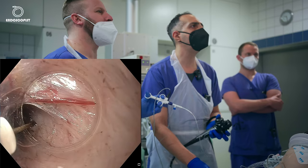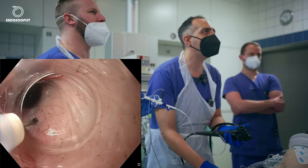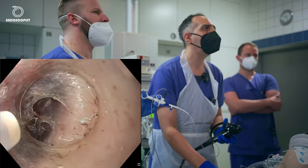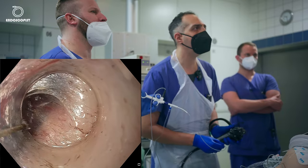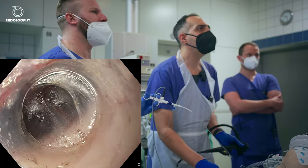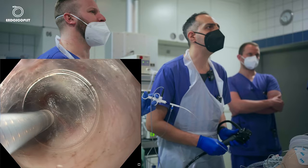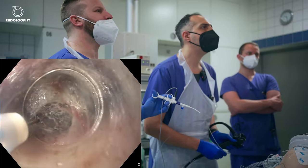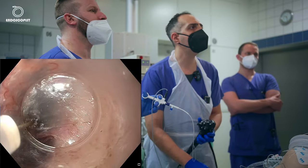You can see this vessel here, I will leave it in peace. You can cut these vessels or you can leave them. So I like to leave them if it is possible. Because of course they are there for a reason. Fine. I think we are now in the stomach. Again, I will leave this vessel in peace.